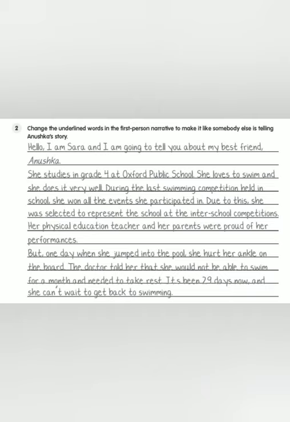Hello, I am Sarah and I am going to tell you about my best friend Anushka. She studies in grade 4 at Oxford Public School. She loves to swim and she does it very well. During the last swimming competition held in school, she won all the events she participated in. Due to this, she was selected to represent the school at inter-school competitions. Her physical education teacher and her parents were proud of her performances. But one day, when she jumped into the pool, she hurt her ankle on the boat. The doctor told her that she would not be able to swim for a month and needed to take rest. It's been 29 days now and she can't wait to get back to swimming.